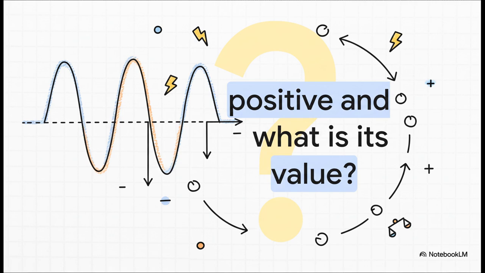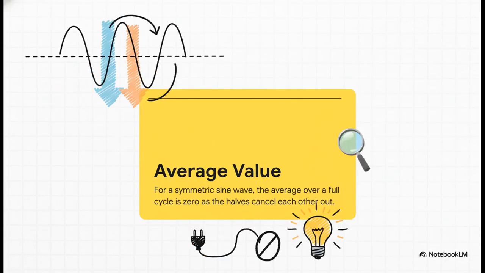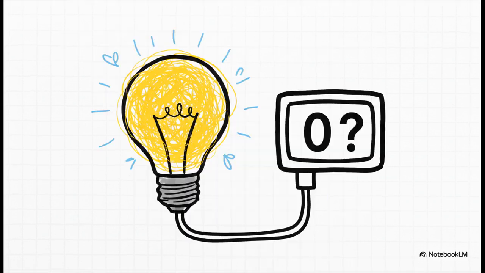So what do you think happens if we try to take a simple average of that whole thing? The answer, and this is kind of wild, is zero. Yep, the positive half of the wave and the negative half are perfect mirror images. So over one full cycle, they completely cancel each other out. An average value of zero tells us absolutely nothing useful about the power that is very clearly lighting up the room. Right. Clearly, 0 volts isn't the right answer.